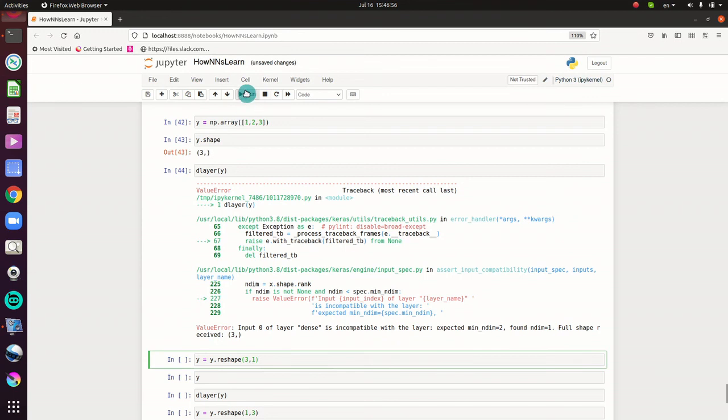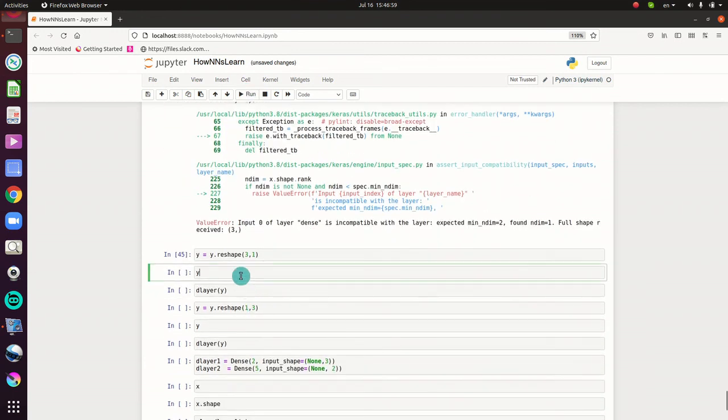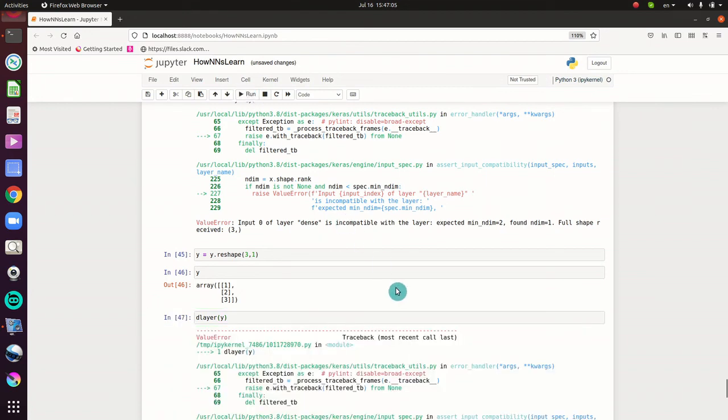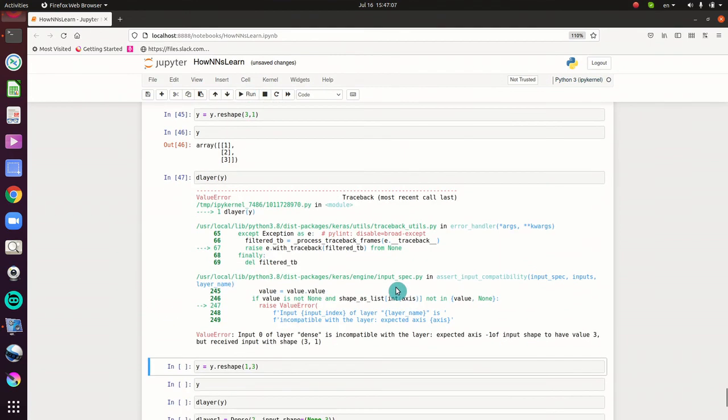Remedy is reshaping this input. This reshape is still a no because shapes don't match. Here there are 3 batches of size 1 each. Remember, dense wants a row size of 3. Now comes the correct one.